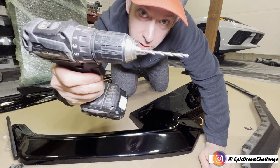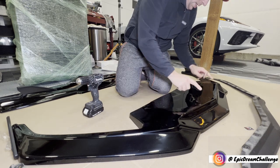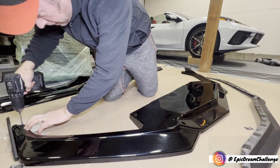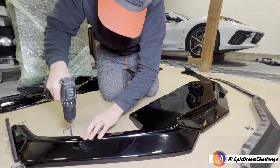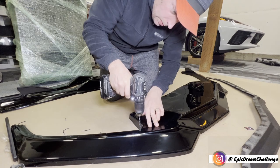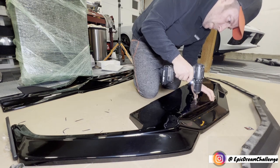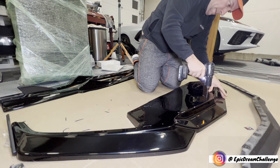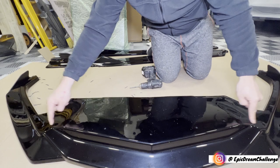So you get your 3/16" drill bit like Paragon says, and you start drilling these little dimples all over the place. There's two here and then two here that you don't drill out because it just doesn't line up through the bottom. But other than that, they all come out. It's actually kind of nice because when you start drilling it, it kind of centers itself in the dimple. So it'll be the center one here, but not these two on the side — not this one or this one, but these ones.